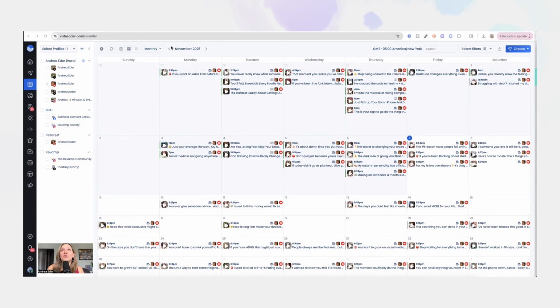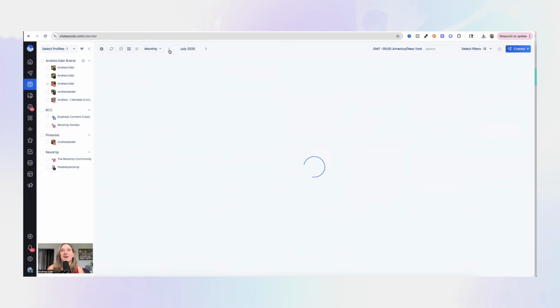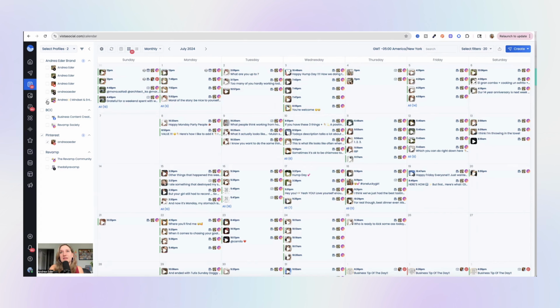Now, I'm going to go back really quick to the month of July 2024. Now, the cool thing with this is that you can see all of your stories, all of your posts from when you start using this website, right? So as you can see here, I started posting even before July. I have content in June of 2024 as well, and even before that. So I'm giving this example because if I now am working on content and I want to see what happened on a very successful month, I can come into this content calendar and say, ooh, let me see what I was posting in my stories. I can come over here.